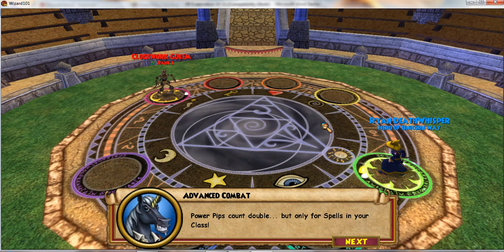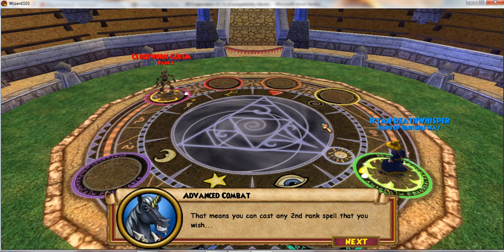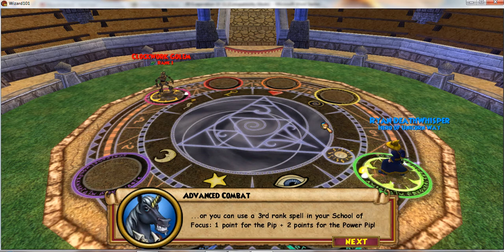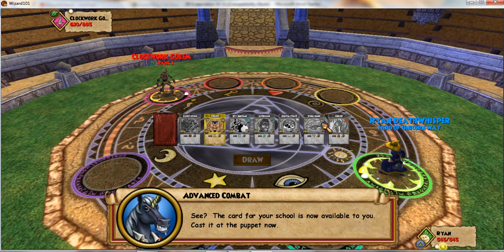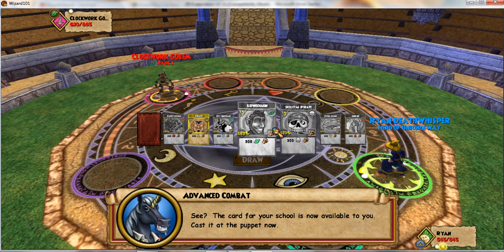Power pips count double, but only for spells in your class. Now you have 1 pip and 1 power pip. That means you can cast any 2nd rank spell that you wish. Or you can use a 3rd rank spell in your School of Focus. 1 point for the pip, plus 2 points for the power pip. See? The card for your school is now available to you. Cast it at the puppet now.